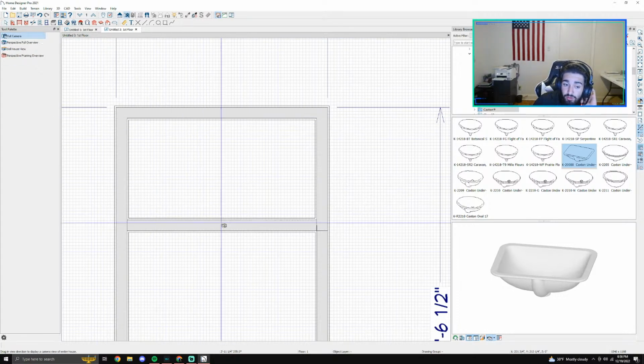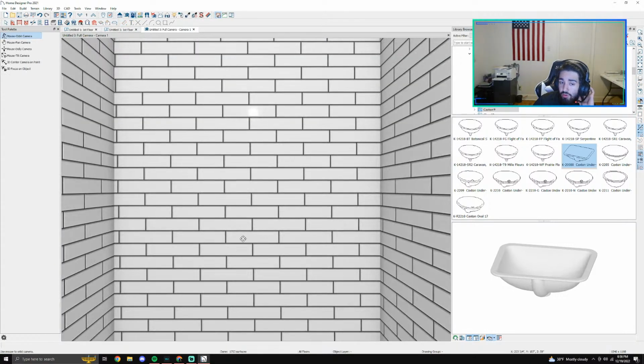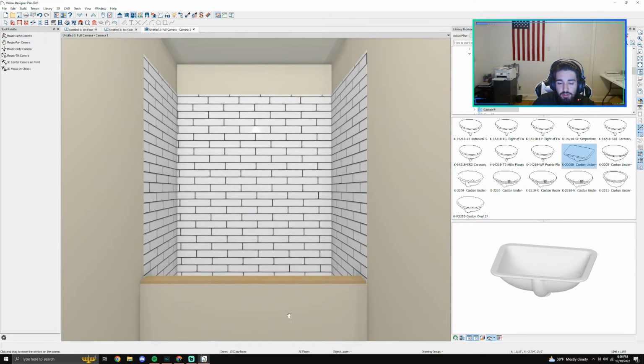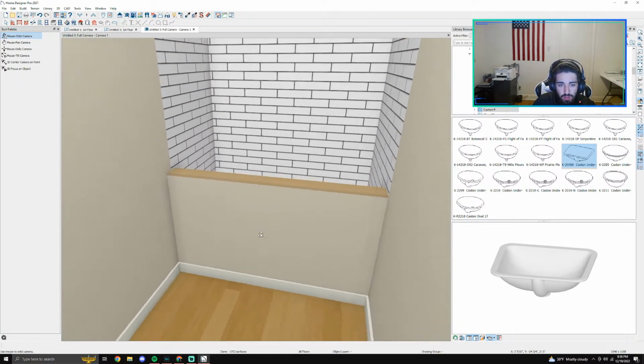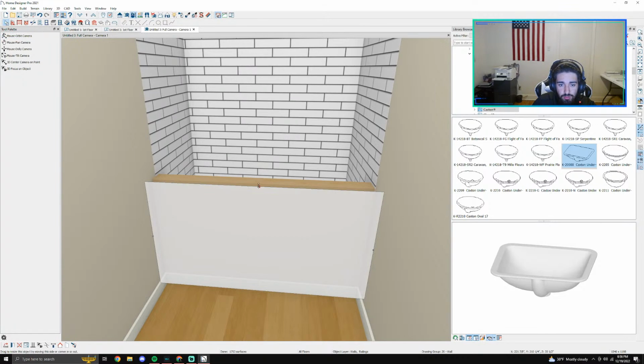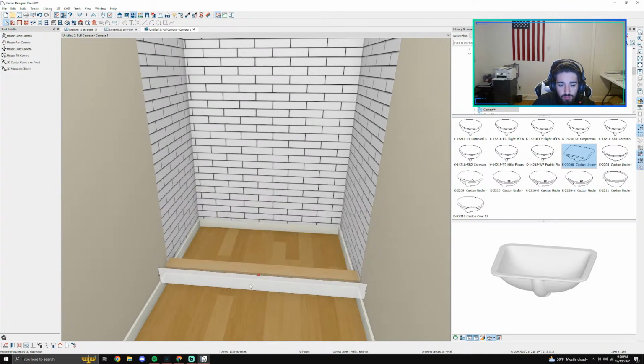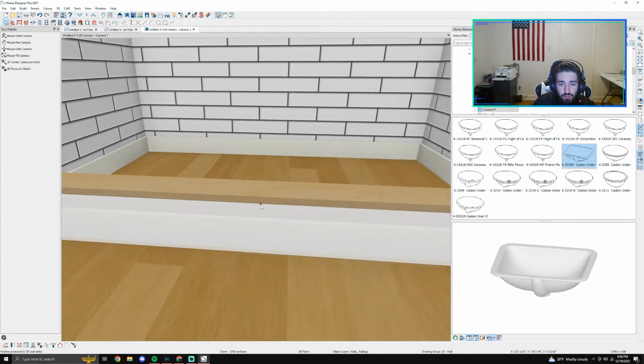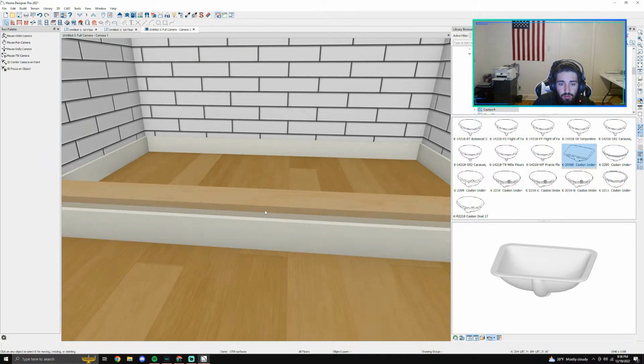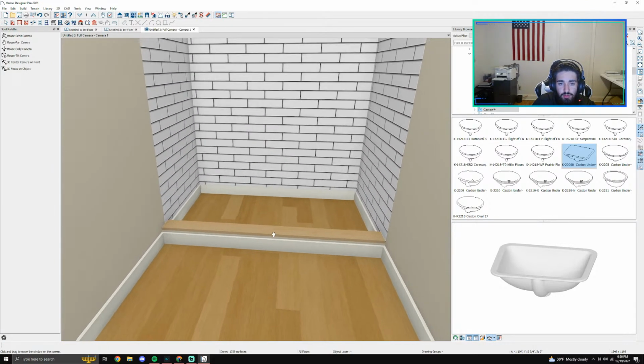And if we go into the camera view, it's going to be a half wall like you would use for glass. Not exactly what you want. So what we're going to do is we're going to come in here. We're going to shrink this bad boy pretty far down. Right? So it kind of mimics a curb.